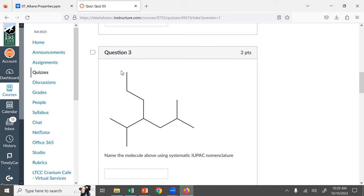So this one, everybody was pretty able to find the longest continuous carbon chain, which is 7 in a row. By getting 7 in a row, that gives us a complicated branch, right? That gives us a branch within a branch. And so the way we name that is with the parentheses.